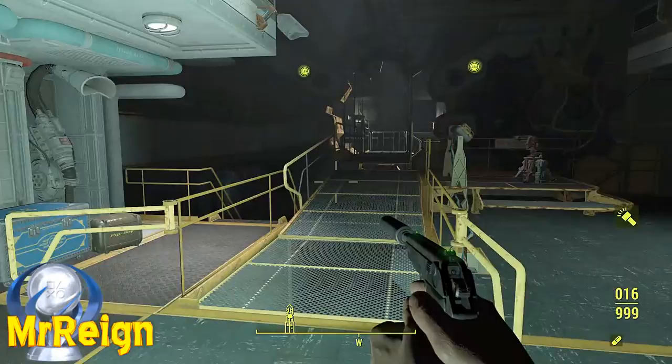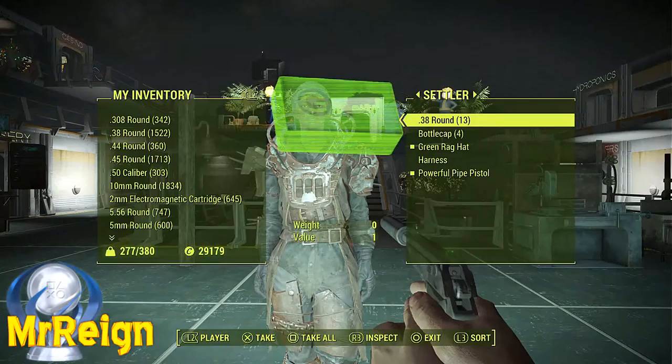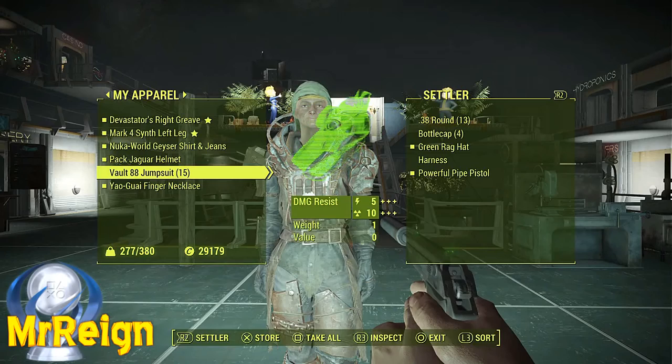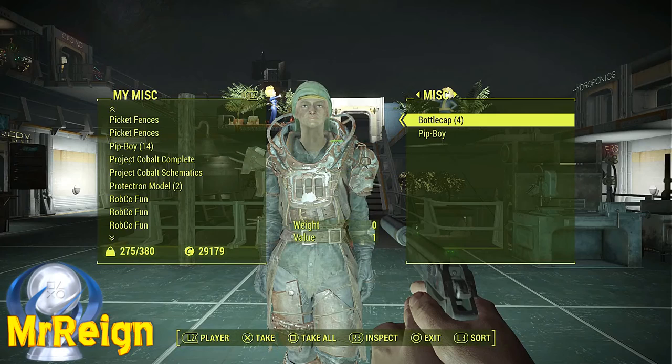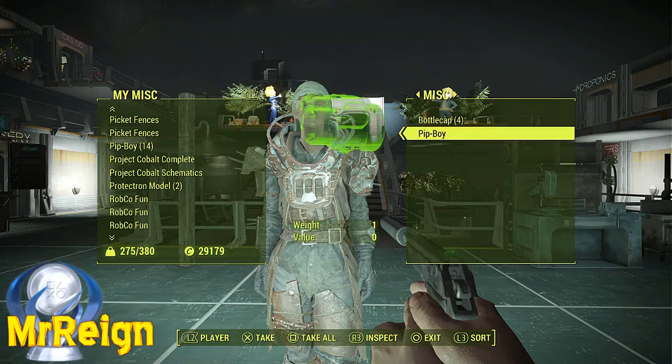So then you want to find a settler or dweller. Let's trade some things. Okay. And do exactly that. So the problem arises when you attempt to make her equip the Pip-Boy. The Vault jumpsuit, I can give her one of those, and the Pip-Boy I can give as well. But when I try and equip it, nothing. For the Pip-Boy, there's no option to actually equip it. And with the Vault jumpsuit, no problems.